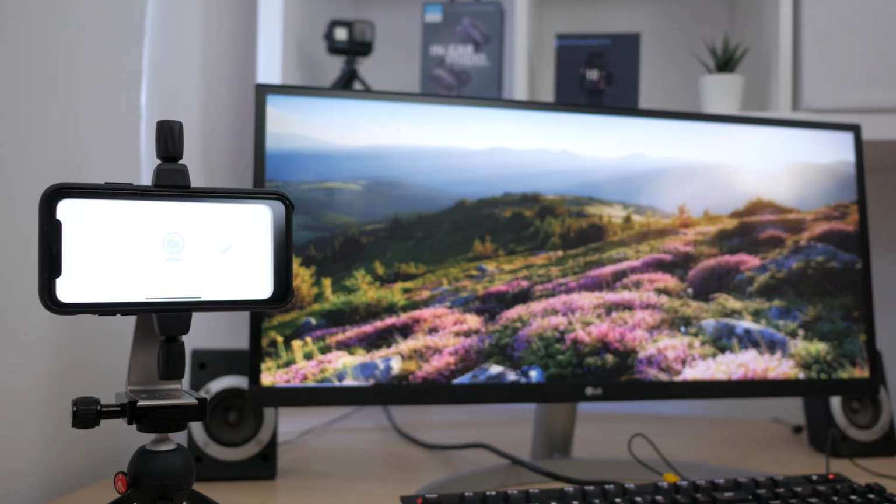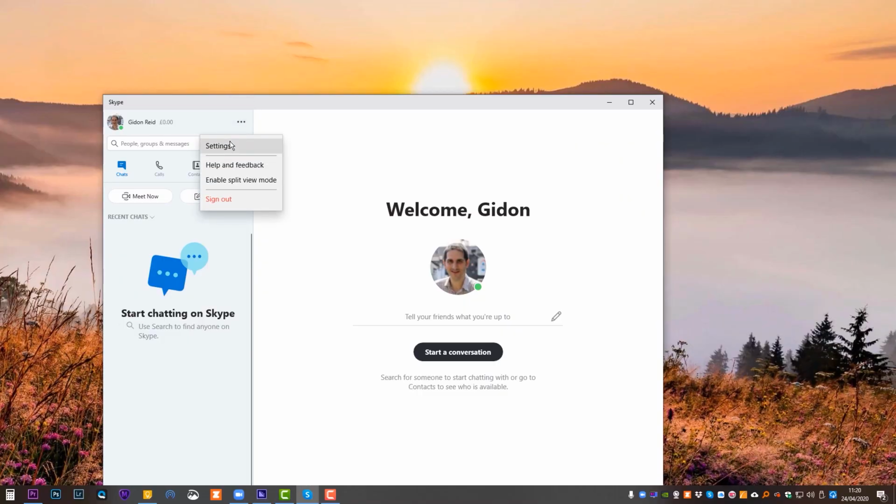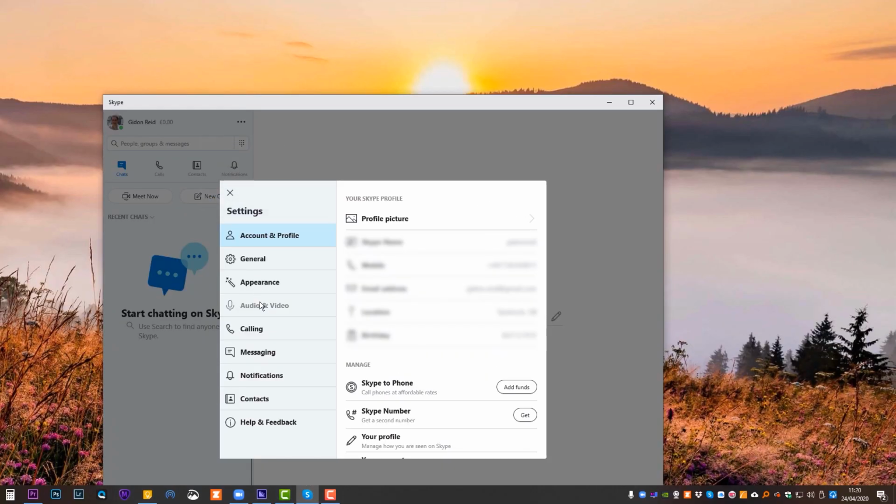Your phone most likely has a camera far more capable than even an expensive webcam. With the help of an app, you can turn your phone into a webcam that you can use with Zoom or any other app for that matter, and even use it for live streams with software like OBS.